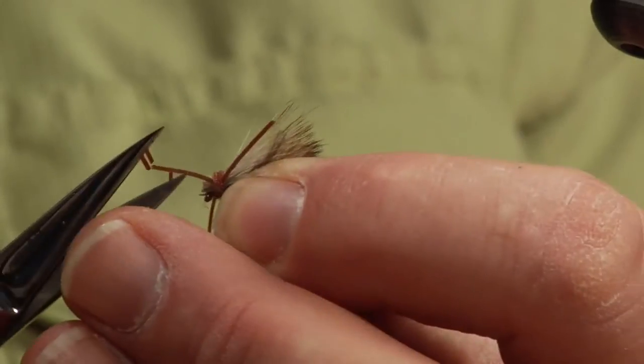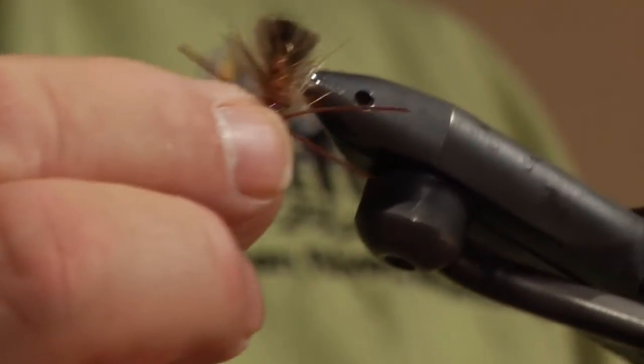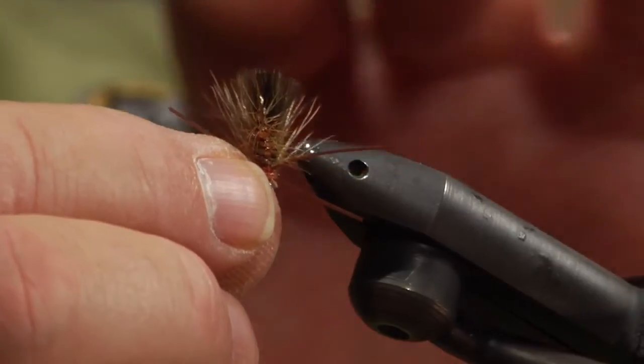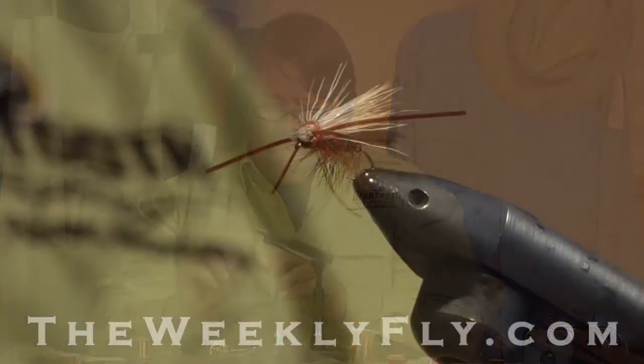And you can make them long or shorter. Yeah, beauty is in the eye of the beholder there. But that's what I like. I like that type of color, that type of salt and pepper. When the light goes through it, it's like shining a flashlight on that bug. And really love that.